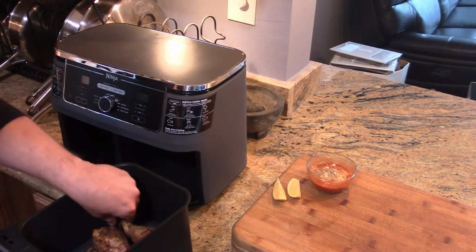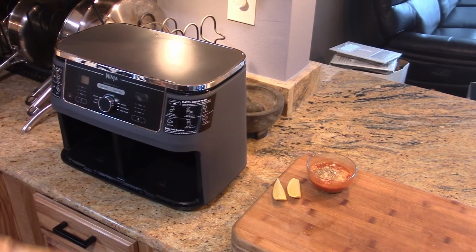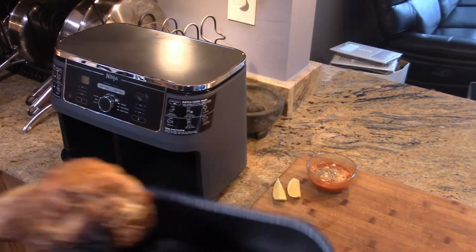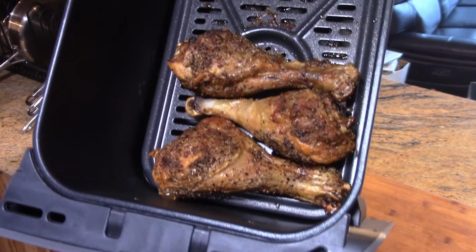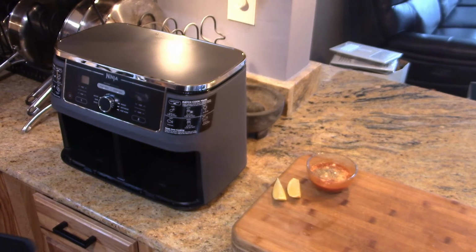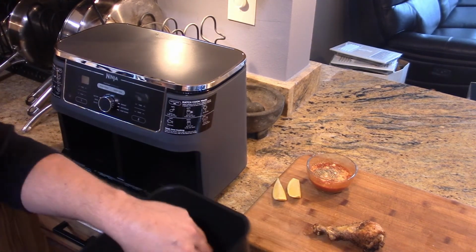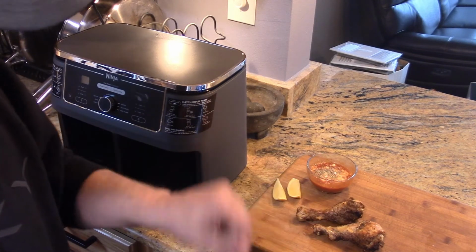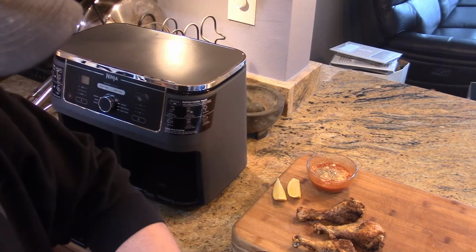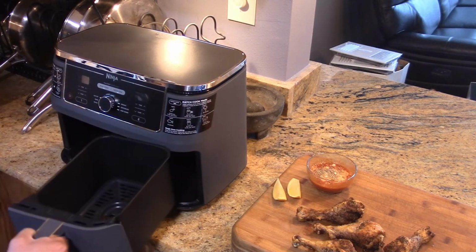But I've noticed that the chickens look pretty good. Not bad. And they definitely have some crisp to them. Not burnt by any means. But we'll set these out here. So that ended up being a pretty decent setting. We'll get a closer look here in a second.